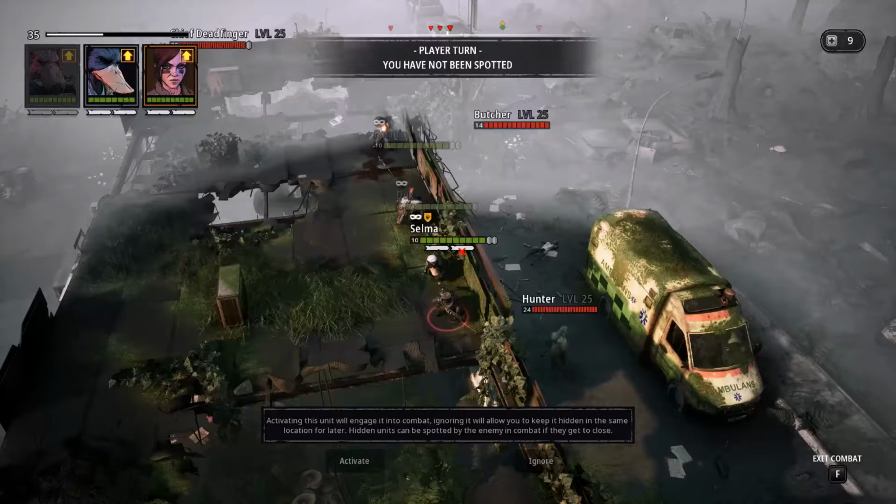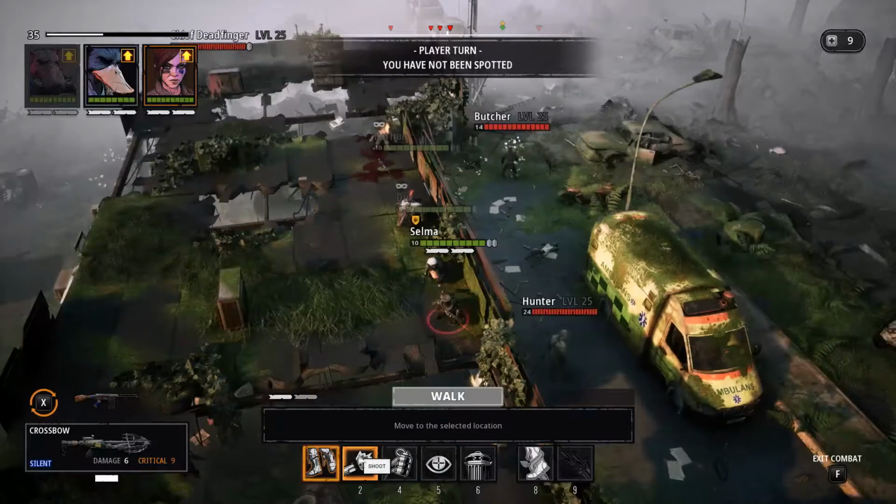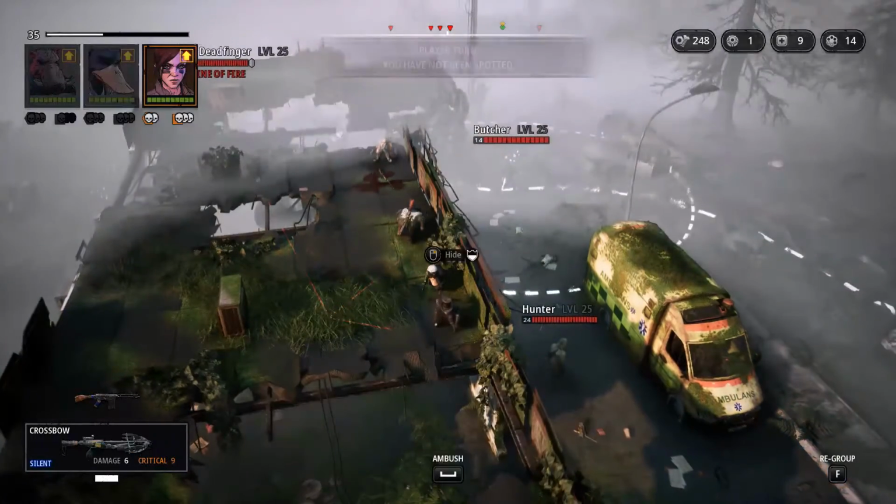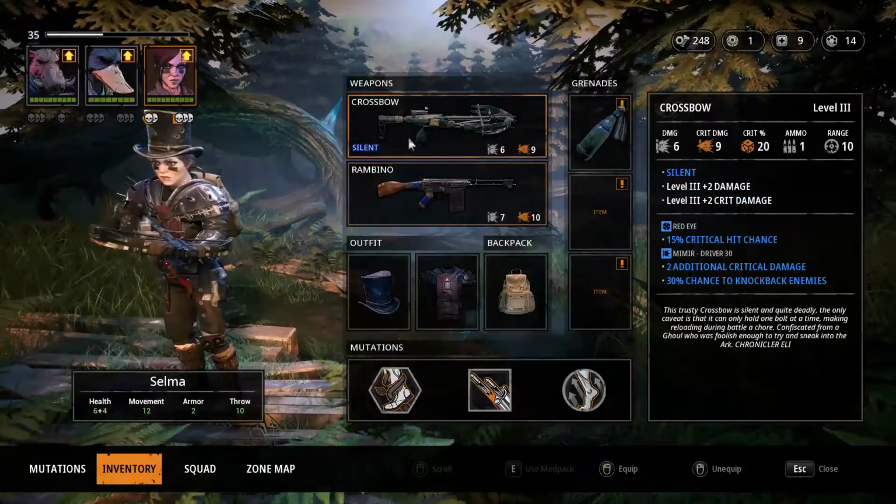even with all the crit chances, even if you get them, you will still not be able to be certain that you would be able to kill the hunter. You would need Selma to get you a crit chance as well, and that's risky because if she doesn't have it, then you don't have a turn anymore. So the strategy here is to use the Twitch Shot with Selma.